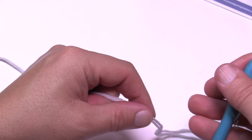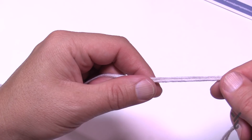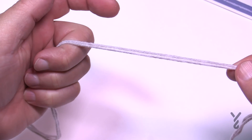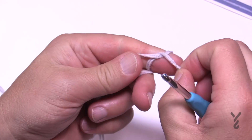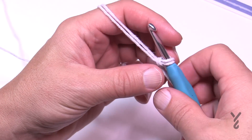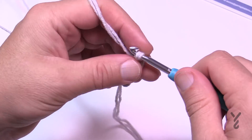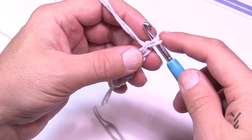We are going to use the 5mm size H crochet hook to start this project. Pretend that the two strands are one — hold them together as if they're one — and create a slip knot. To start the very base of the bag, chain 32. Just roll the hook back and count all the way to 32, then meet me back here in a moment.